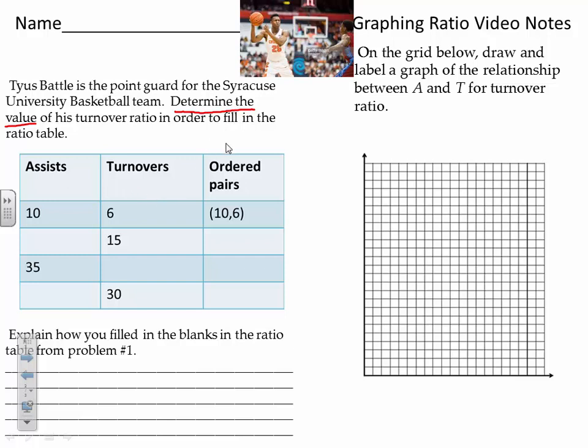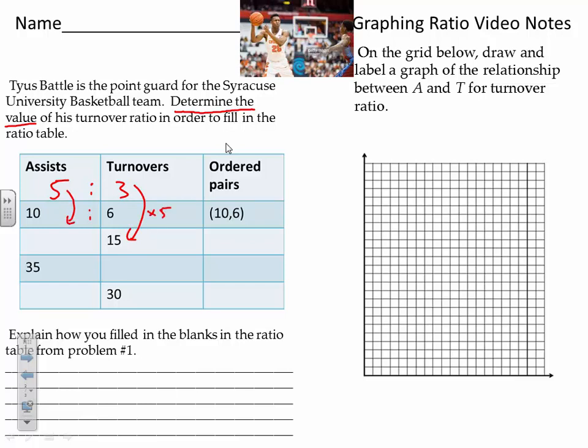If I look at these two, I quickly know that this is 10 to 6. It's a ratio. I know that 2 goes into both. So I'm going to say 2 goes into 10 5 times and 2 goes into 6 3 times. So the value of my ratio is 5 to 3. Nothing to it. So how do I get from 3 to 15? That's times 5.